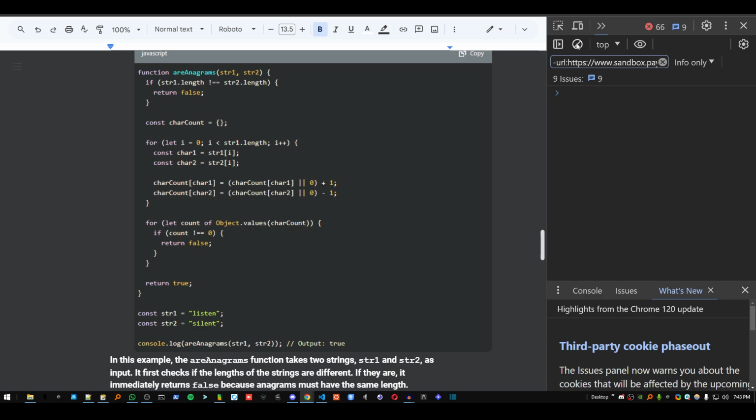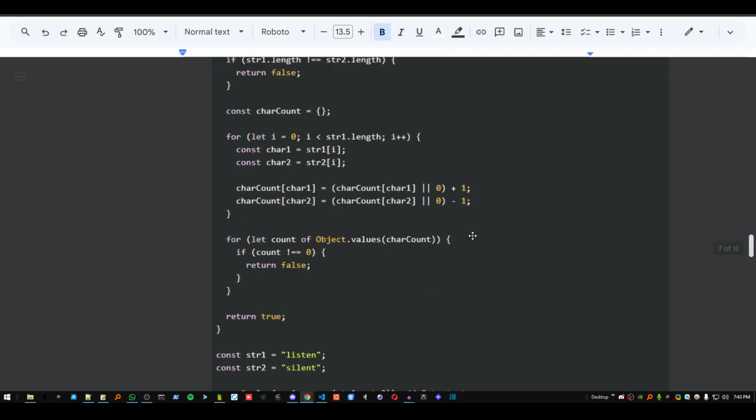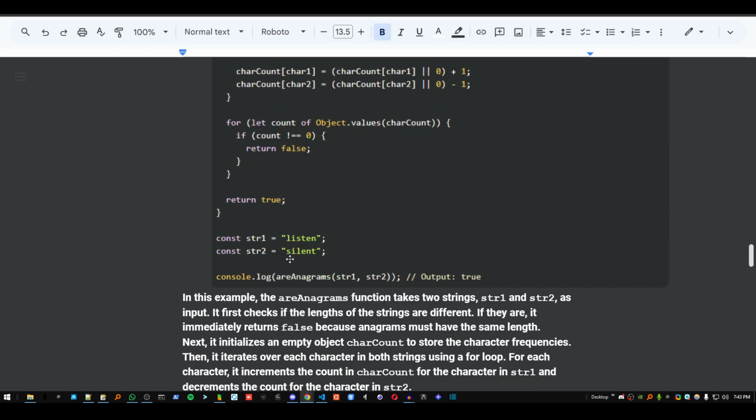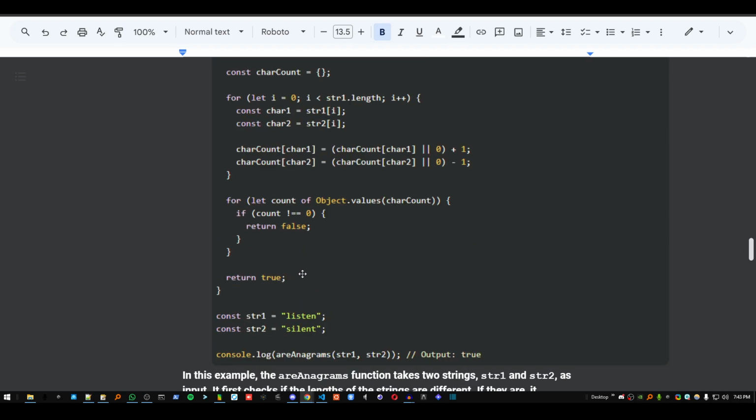So in anagram we have, for example, these 2 words, listen and silent, right? They are the same. If you notice here, they have the same characters. So we need to check if they are anagrams.